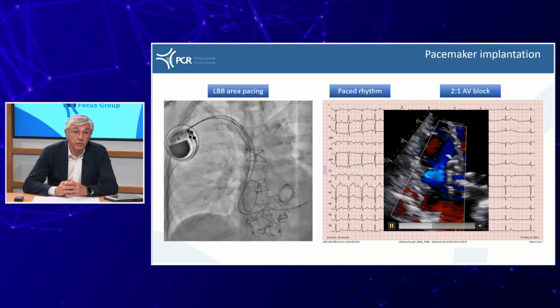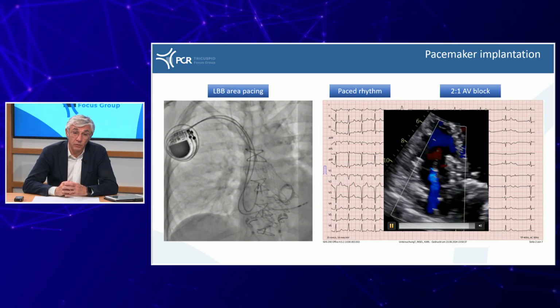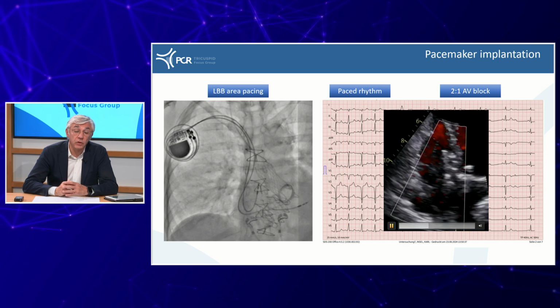You have to believe me because the video is not working, but the patient had really very low TR in the middle of the valve, despite having a new lead crossing the Evoke valve. Maybe some reaction on this, maybe unconventional way to install pacing in patients with tricuspid replacement? No, it's good to see that this is a possibility. We did it for many years with surgical tricuspid prosthesis. Why not do it in this kind of patients?